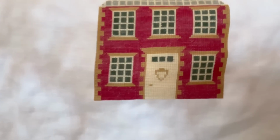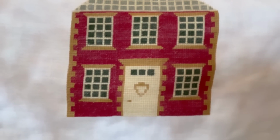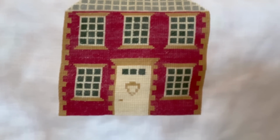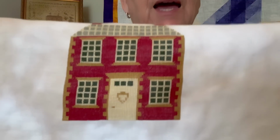Now, I had the idea, and sometimes ideas work, and sometimes they don't. But what I decided to do, and actually if you look at my Instagram, I think it was a post or two ago, you'll see what I did, and then I changed it. But what I did was I took the house and I decided to do a light green windowsill, because I thought, well, that will look very nice against the dark green window, and then do the light green door. And I started doing that, and I didn't like it.